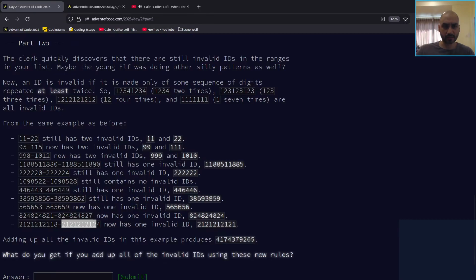This value here is like... Can we just... M equals length of ID num. This is going to be M. So the individual piece length is going to be M divided by K, I guess. So this is going to be I plus M. All right, so that is one piece.